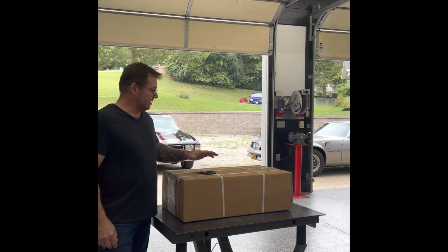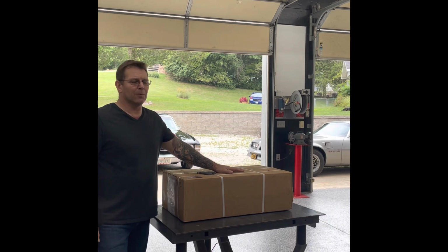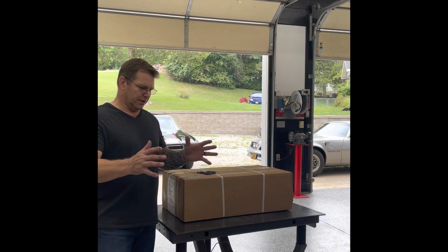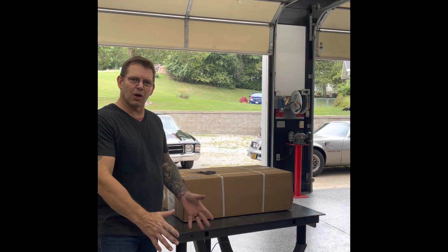All right, here it is. This is one of our RCR Metal Fab engine stands. And when I say an engine stand, it's basically for storage. It's gonna have caster wheels on it. They sit low to the ground.